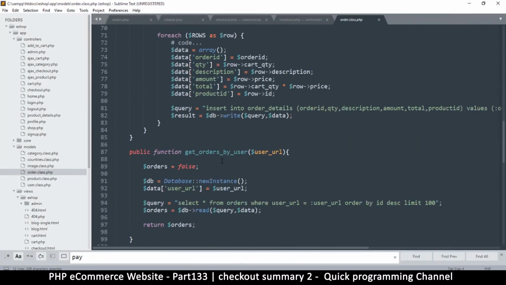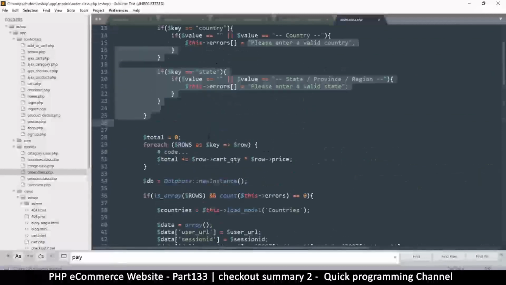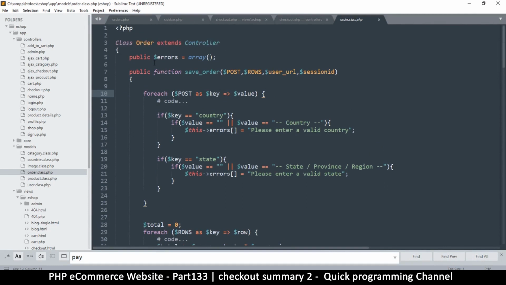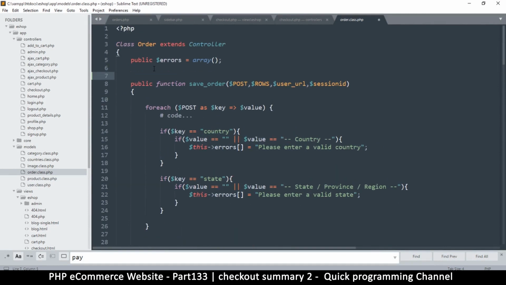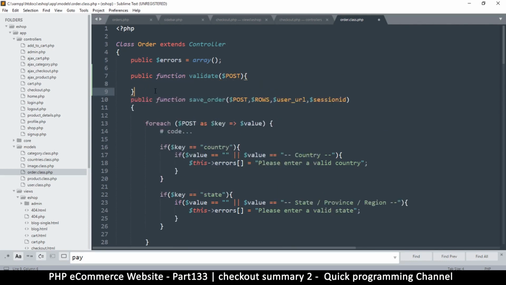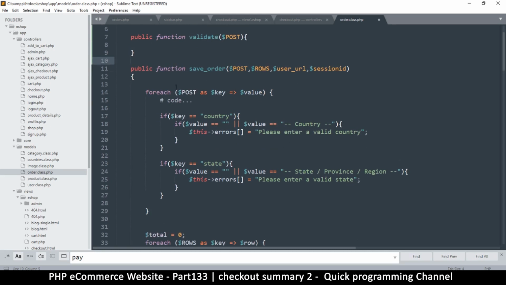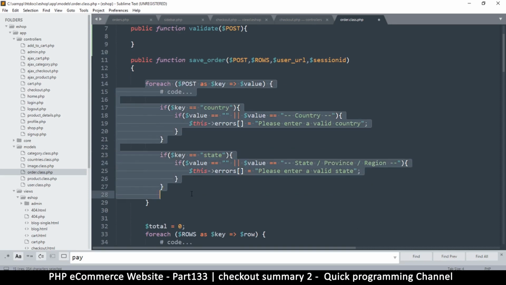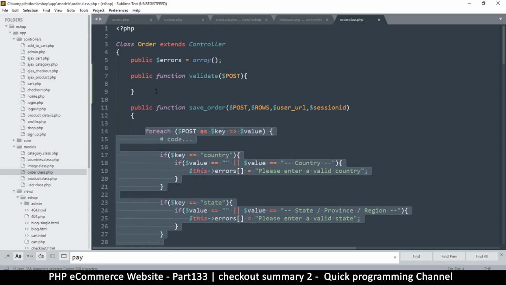Okay, so what I'm going to do is create another function that just does this so I can leverage it when I want. So like for example here, I'll create a public function like so, and I'm going to say validate like that. Okay, and then we will pass in the post data there like so. Okay, so validate, and then once we are done with validation, I'm going to copy this, put it here.